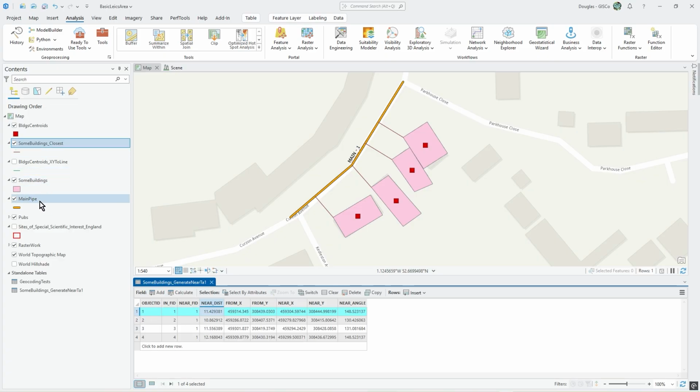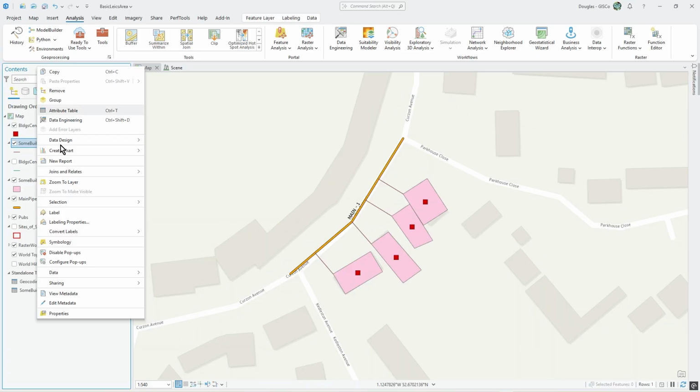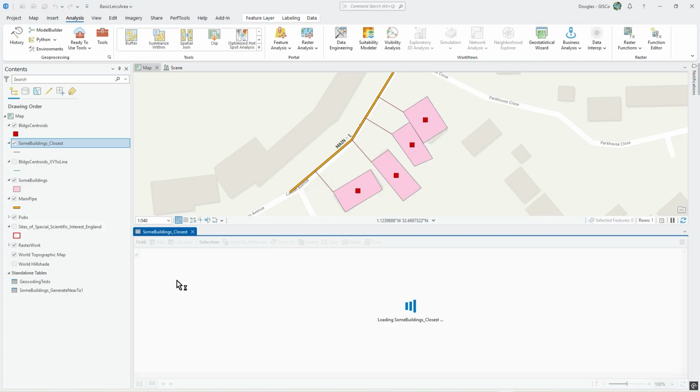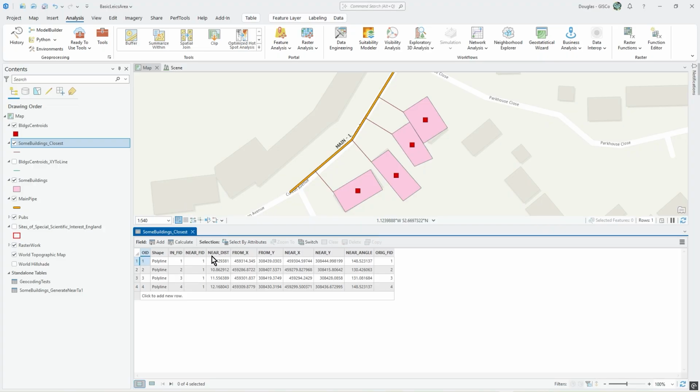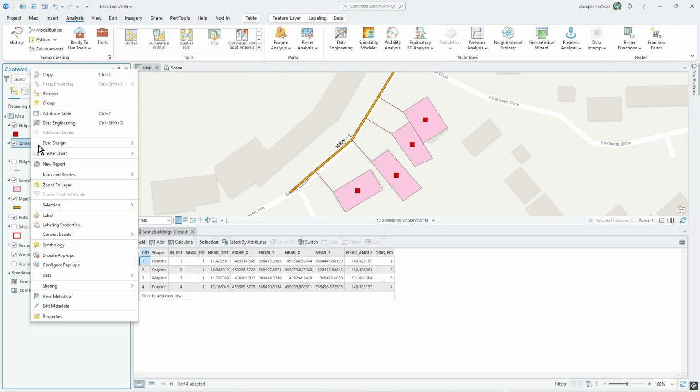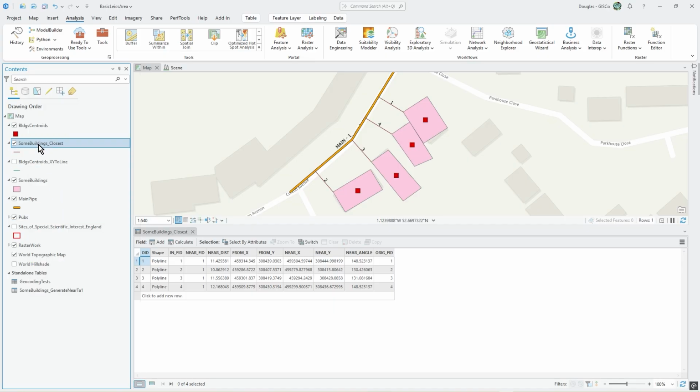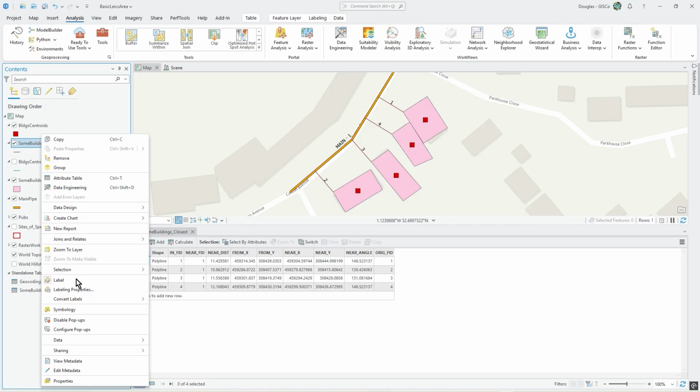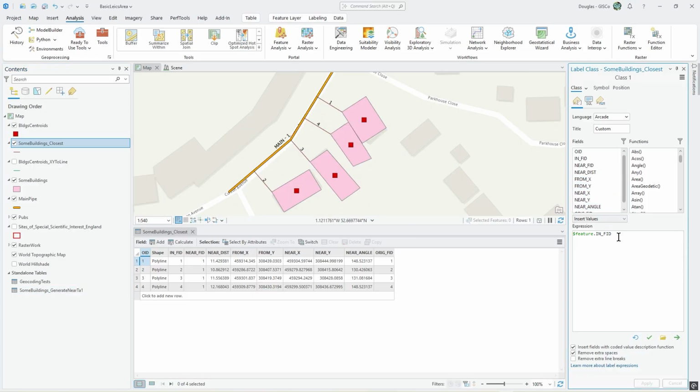So if I did, let's just open that attribute table. Yeah, so it's got near dist in there. So if I did labels, let's just turn on labeling, and then go to label properties, and it's just near dist, and we could floor this, yeah, to nearest 2 decimal places.